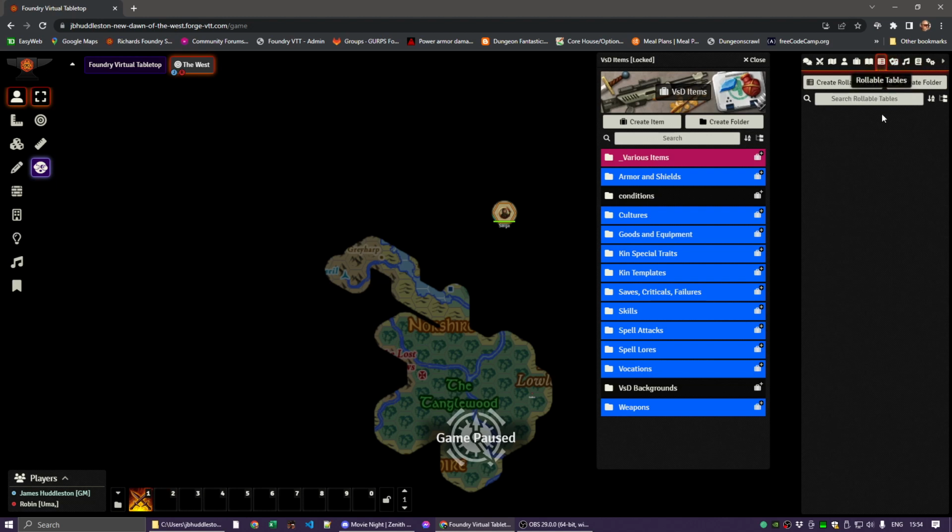So there are rollable tables for randomizing choices of things, like an encounter table or whatever. There are other uses for them as well that I found, but that's basically what they're for. Cards. You can make decks of cards. All kinds of cards. That's pretty handy, especially in a game like say Heroic or something like that.